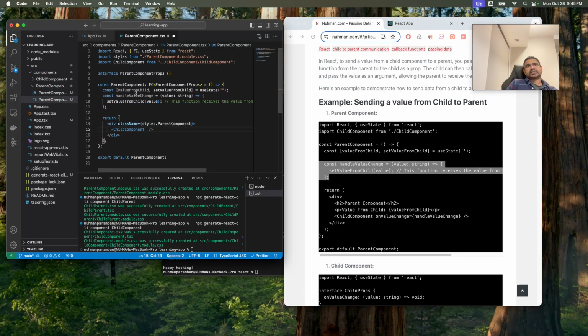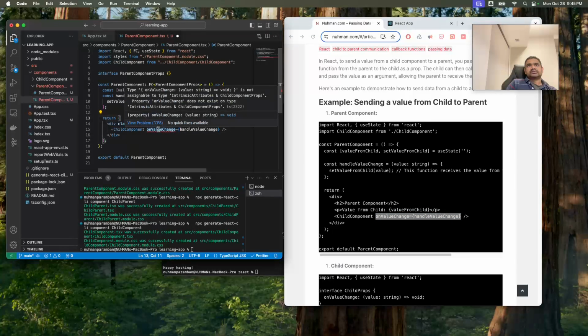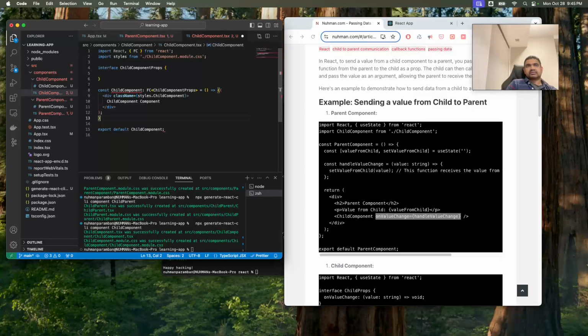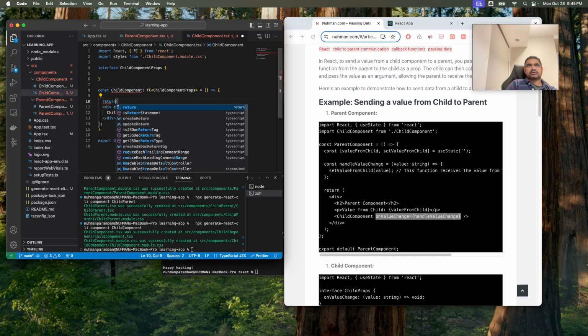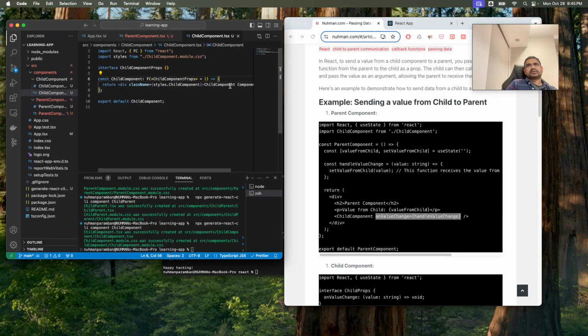Right now I'm not sending anything, so we need to send something. We can define anything here, but it will complain that there is no value in the child component. So go to the child component. The props interface is already there, and in the same way that we did for the parent component, we will make it a return statement instead of an inline return, a separate one. So right now everything is done.